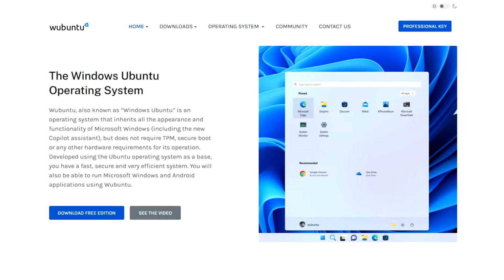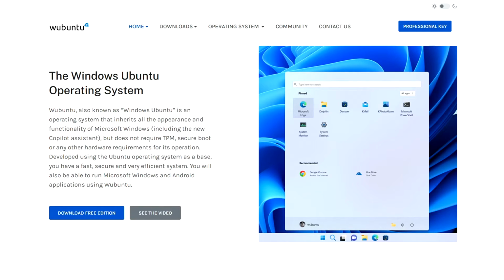So recently I came across this. It's called Wubuntu. It's another one of these themed Linux distros that is trying to not just look like, but be Windows. Now don't think that I'm some kind of Windows fanboy. I actually am not a big fan of 10, and really I don't like 11. But that's one of the beauties of Linux. You can choose your interface and theme it however you want.